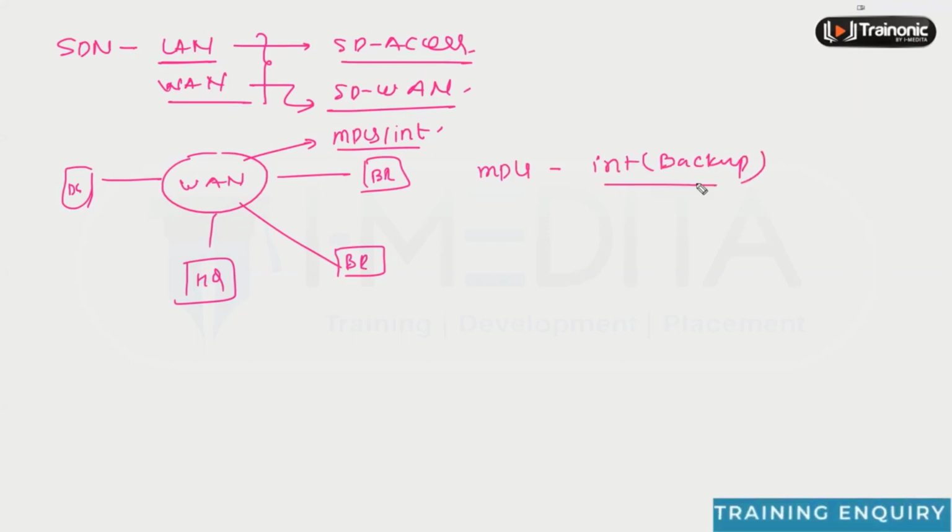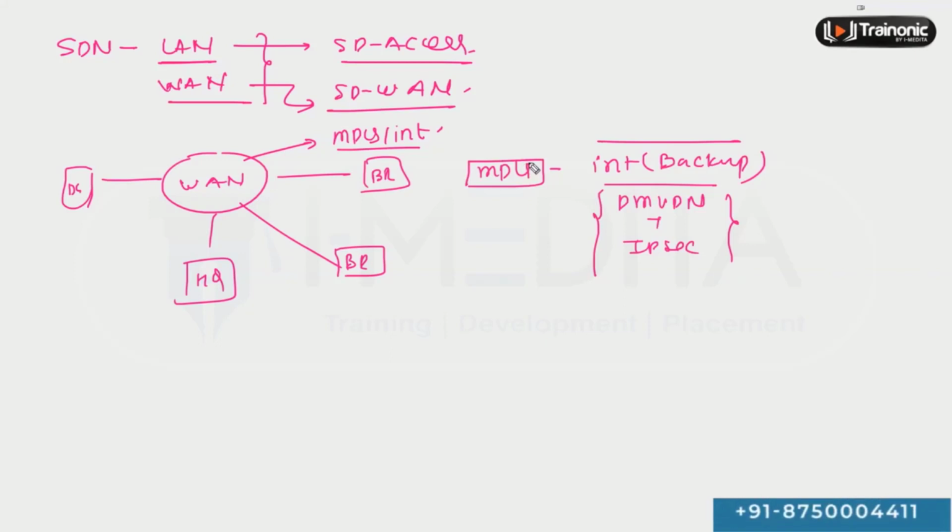WAN transport. Over the internet, they used to use DMVPN protected with IPsec. All these technologies they used to send the data over a public network such as internet. And MPLS is comparatively considered a secure transport when it comes to internet. Since the MPLS services are not shared with anyone, unlike internet, which anyone can access, MPLS can be considered much more secure in comparison to the internet.